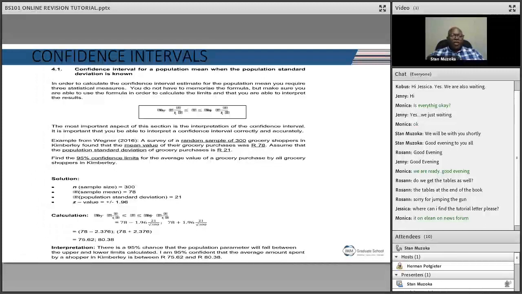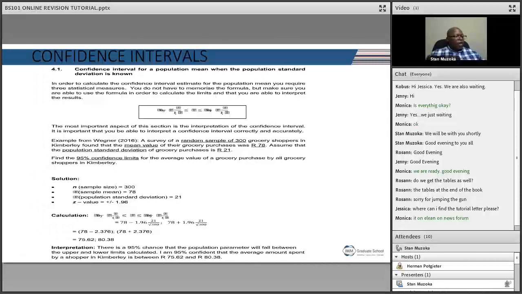Now we come to another department of statistics, which is inferences, where we now make conclusions out of what we would have done. We carried out a survey and we got a sample statistic. The sample says that this is what it is. Can we say the same for the population? If we can do that, we call that a point estimate. But if we can't, then it will be safer for us to get a confidence interval.